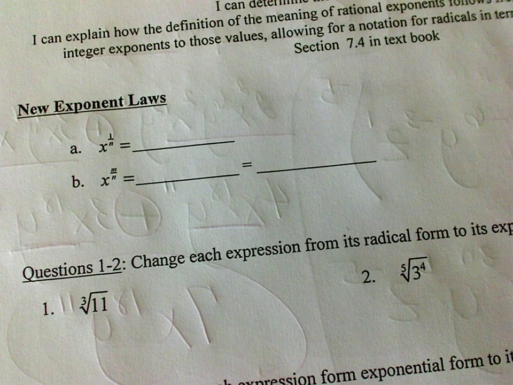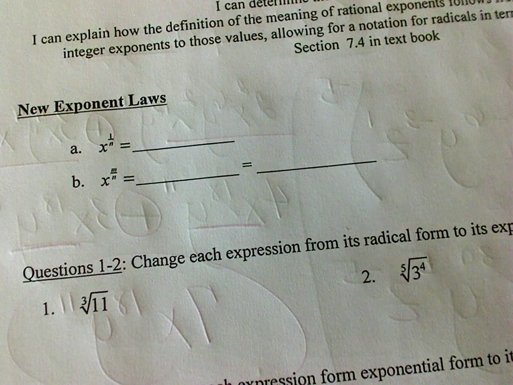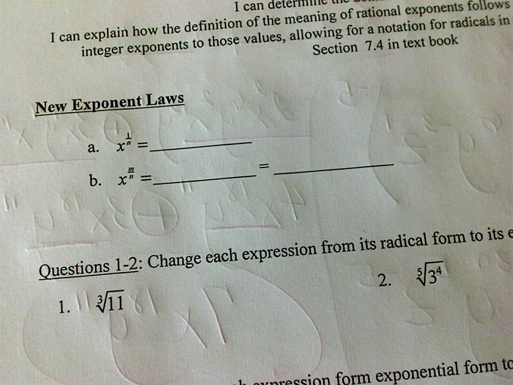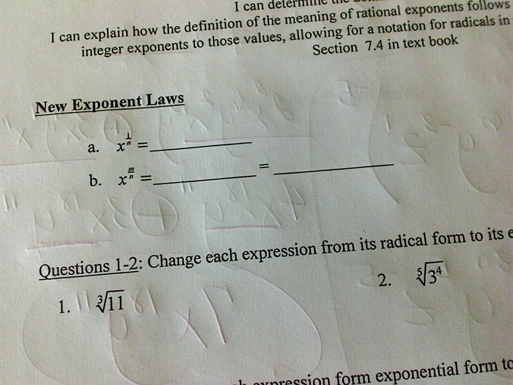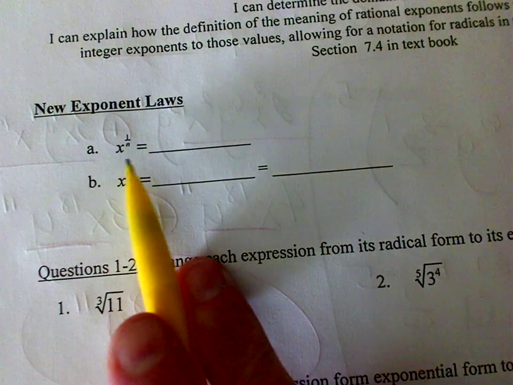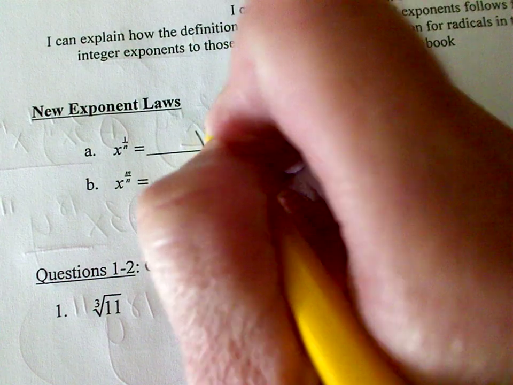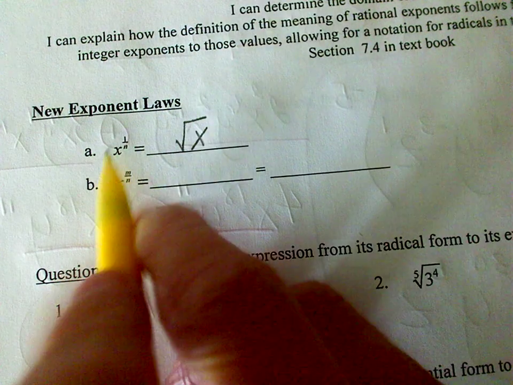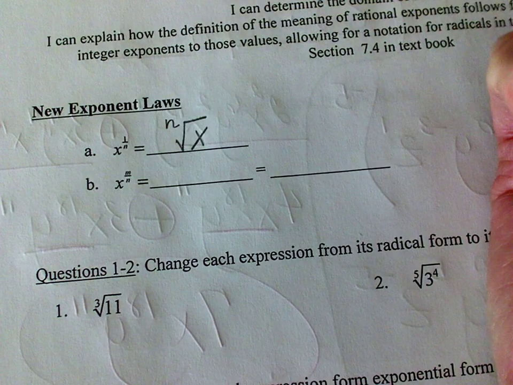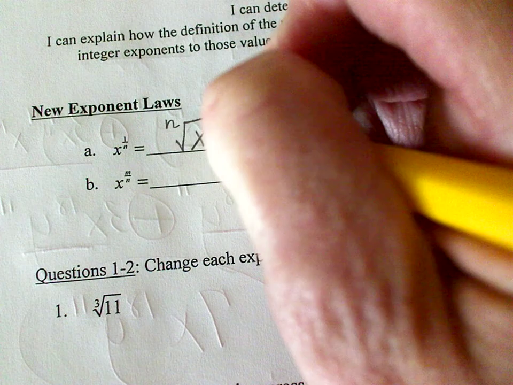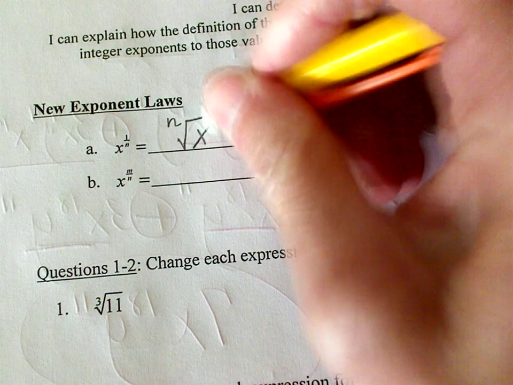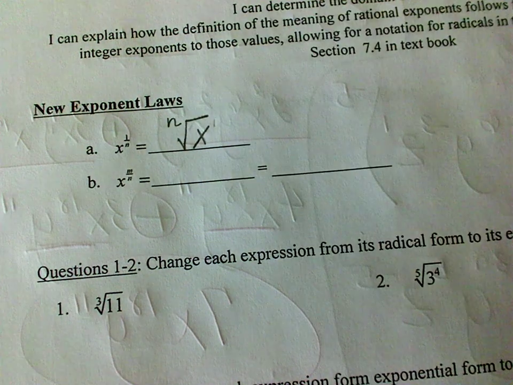All right, so this is lesson 4.4, and this lesson is still on radicals, and we're going to have exponential radicals today. So we have two new exponent laws. So the base is x, so that's going to go under the radical. The denominator is the root index, and the numerator is the exponent. And really you don't need the 1 there since it's a 1. Just implied that it's there.